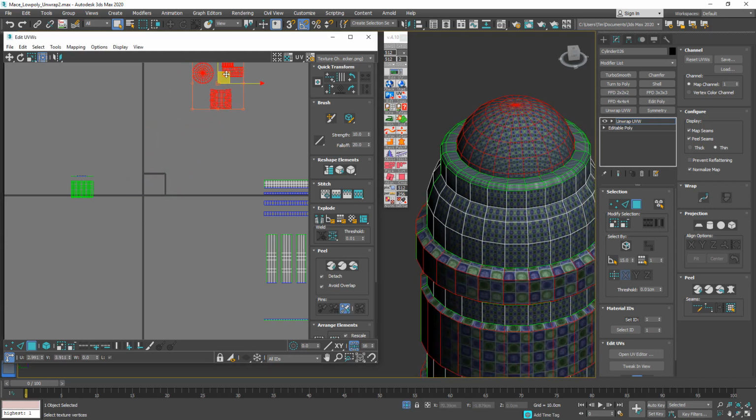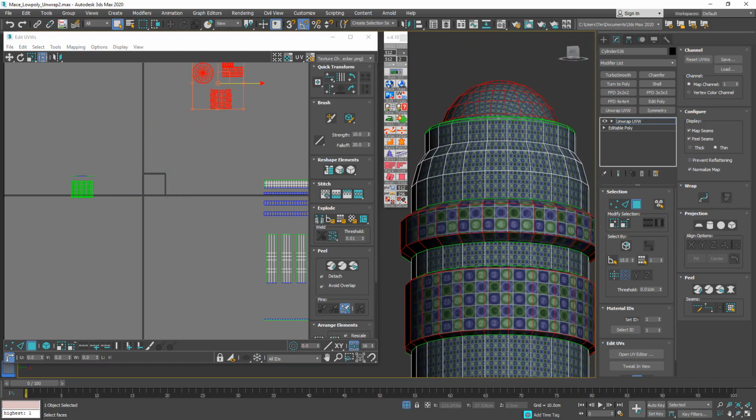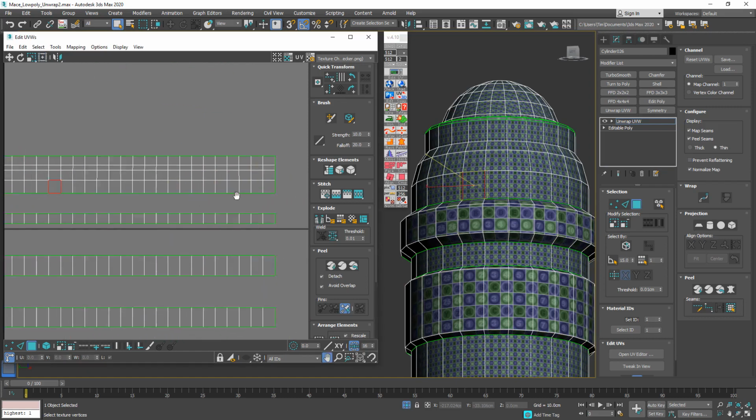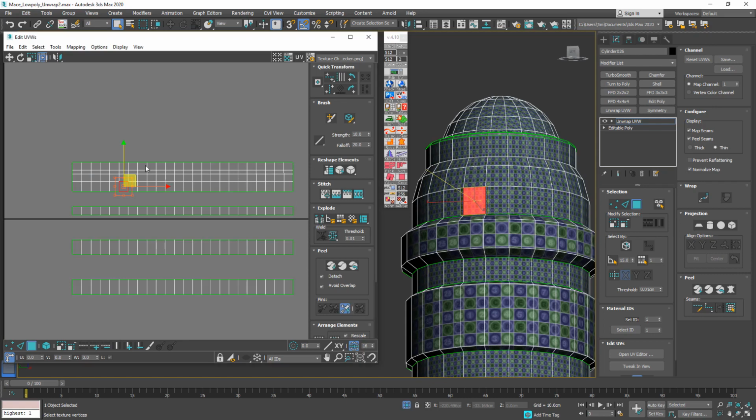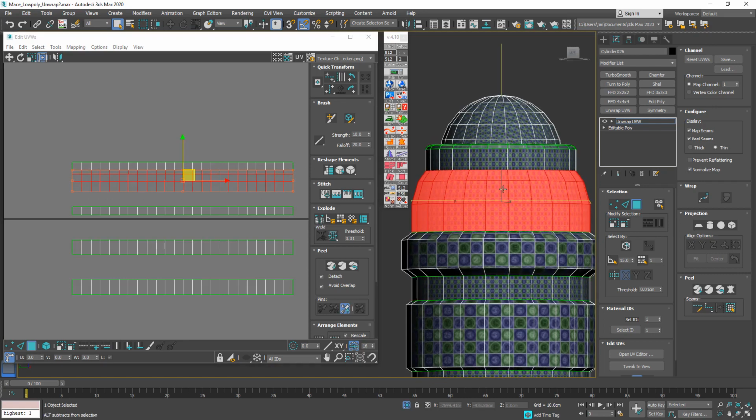And let's just see what we got here. These are the pieces that we were just unwrapping, the ring, the dome, and the handle. And one of these ring elements, this one here, I actually want this to be split up here. So let's break these segments. And then I'm gonna have to do the quick peel on it once more.